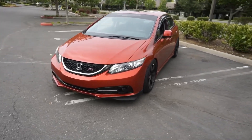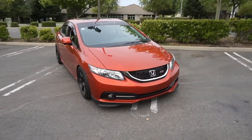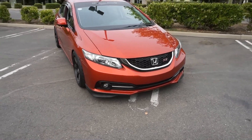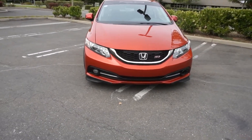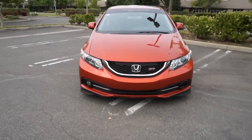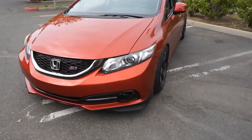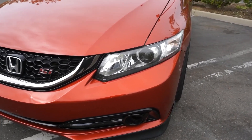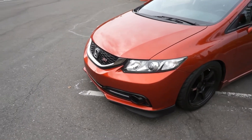I had a JDM full front end with the headlights, but at one point I was going to sell my car so I kind of partially parted it out. Now I have a OEM 2013 front end, which is a lot different from the 2012 USDM front end. It has a Cord HFP lip which I recently just put on, OEM grille, fog light delete with the air ram, retrofitted headlights — I think 4.5K HID bulbs for the projectors and Nokya yellows for the high beams and daytime lights.